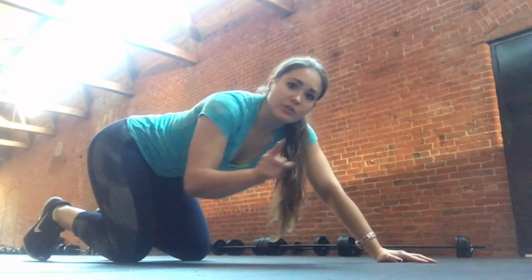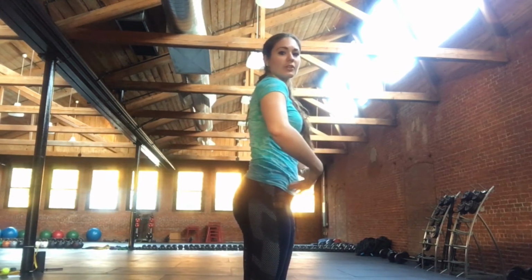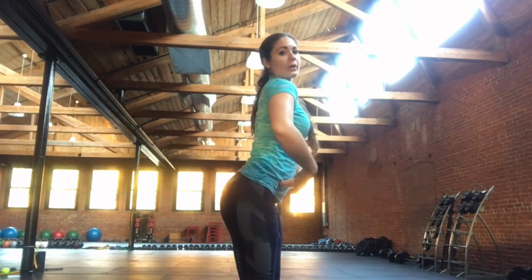So the next thing I want to do is just show you guys really quick how to work on your hip tuck from a standing position. Okay, so your hip tuck. A lot of times we have trouble figuring it out exactly when we're in your plank. So if you do it while you're standing up, much easier to grasp. So the hip tuck starts here. So when your back is in that arched position, this is where you are.